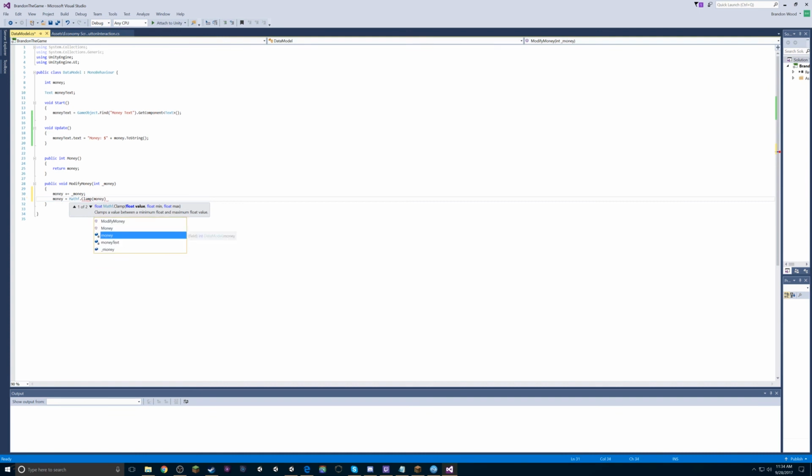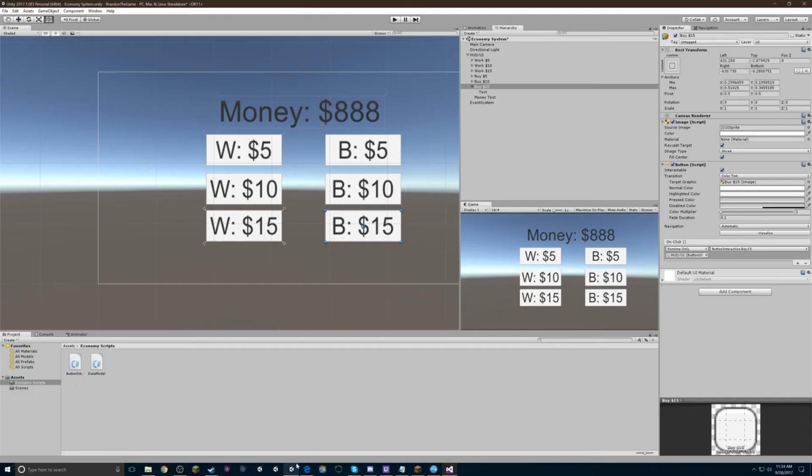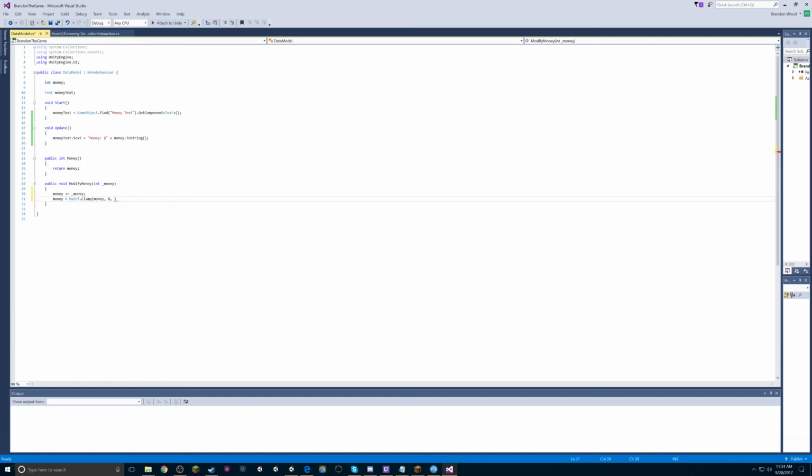Now we're using an integer, but it can still register that just fine. The minimum we do not want to go below 0, and since we have our digits here at 3 digits, the highest number that we can go to is 999, so we do not want to go above that. And there we go. That's everything right there.